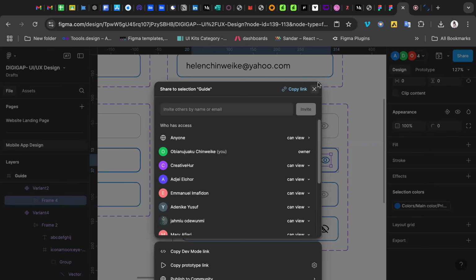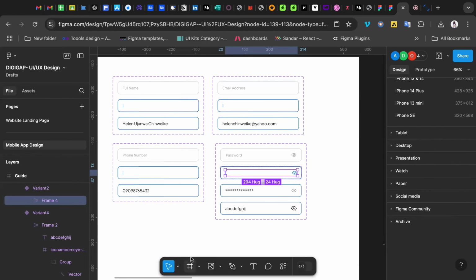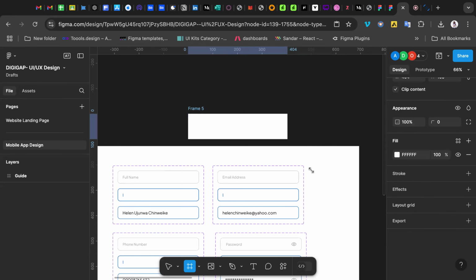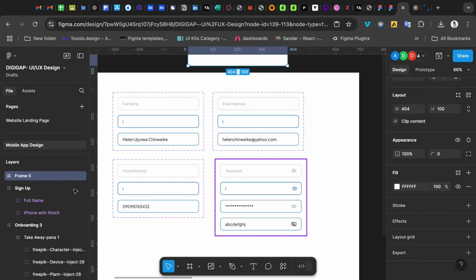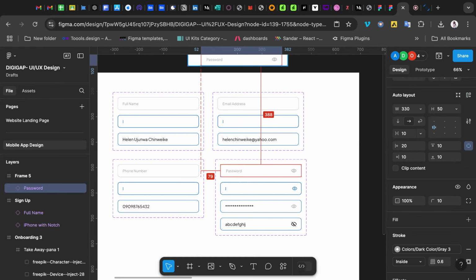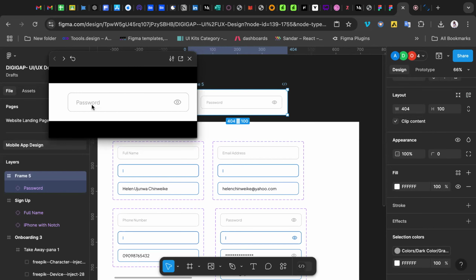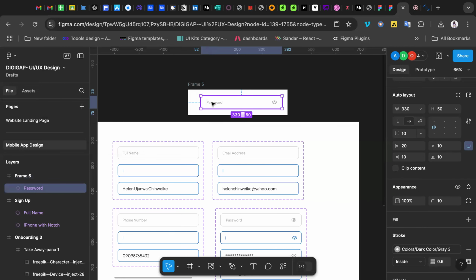So what we are going to do now, I'm going to test this particular one. Others are actually working, but since it's password, we're going to test it and see if it actually works because of the little interaction we added. So I'm just going to get a frame here. Remember, you need to change the names, if not, I'm going to confuse you. So I'm just going to take this here. So once I take this here, I'm going to click on this and then preview and see what I've done so far. So this is actually okay. So you can see that this actually worked perfectly the way I want it to work. So I'm just going to delete this.